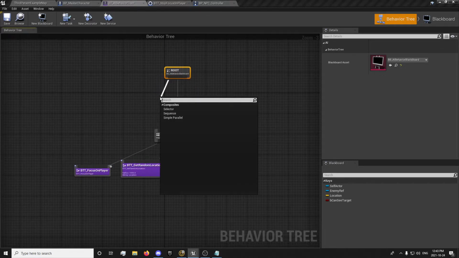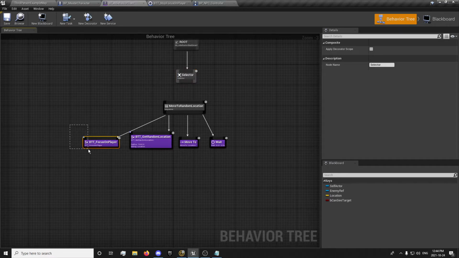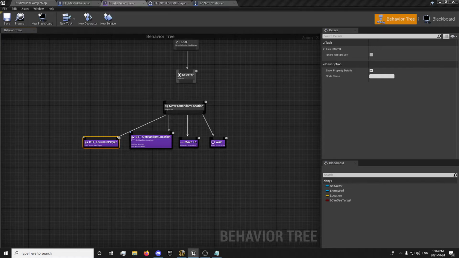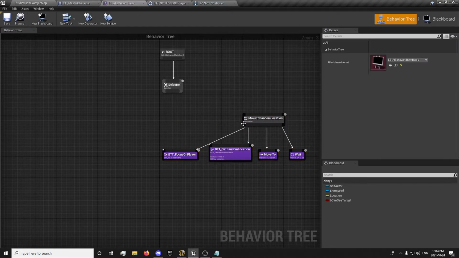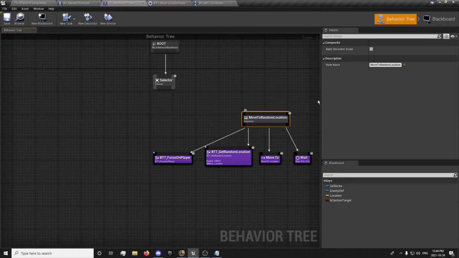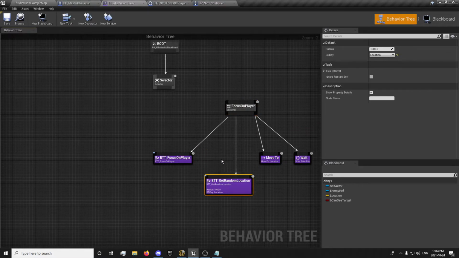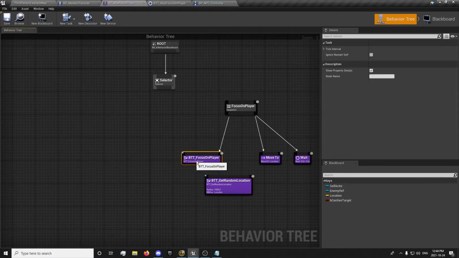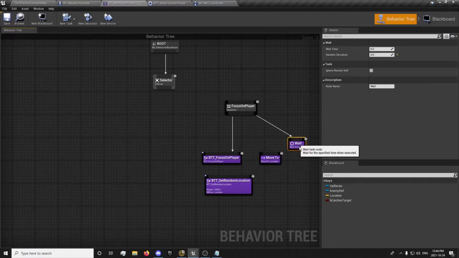We're going to make a few changes to here. We're going to do a selector. Actually, I'll just drag this over like this. So this sequence is over here, and this will be not moved to random location anymore. It'll be the focus on player. And if you don't want it to move, for example, you can always hold Alt and break this, and now it'll just focus on the player. You'd also want to break this too. So with these two, it's just focusing on the player and rotating.